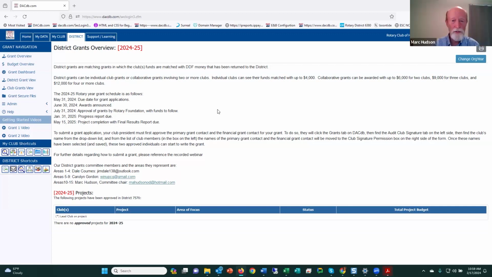Your president and financial contact will sign the MOU. Right. And that's just a letter that they're going to get when you send the email to them, and they'll just click the button, they agree, and it's done automatically. They don't have to really learn anything. They just have to look for the email. And that MOU is already on the district grant section of the website, so if you want to look at that, you can see that.